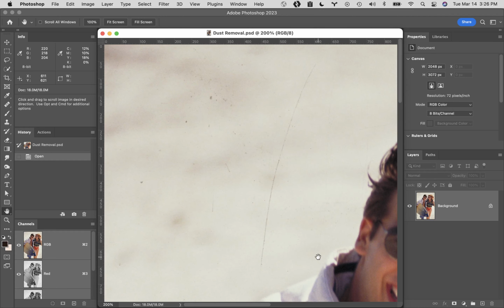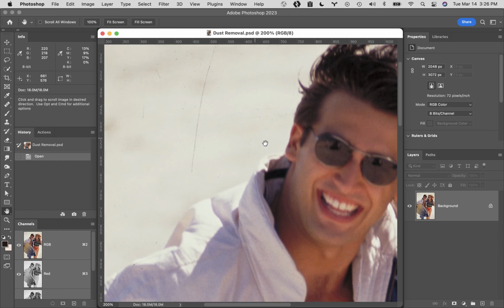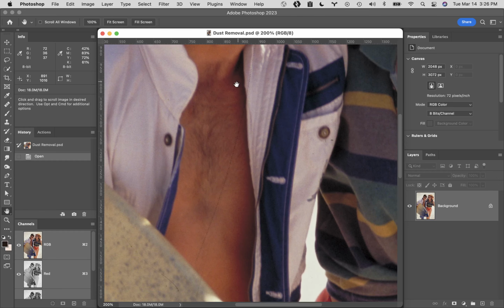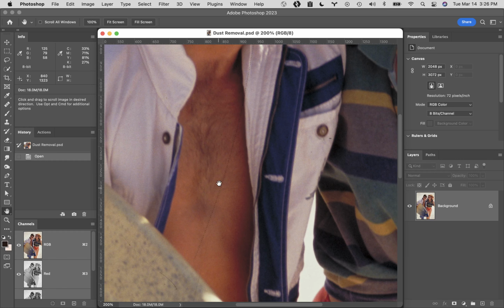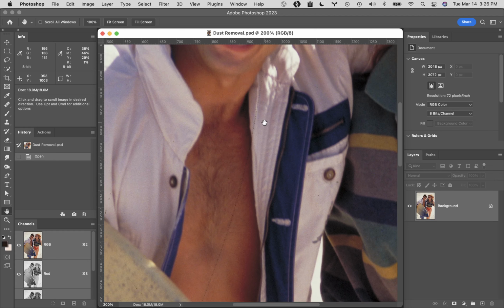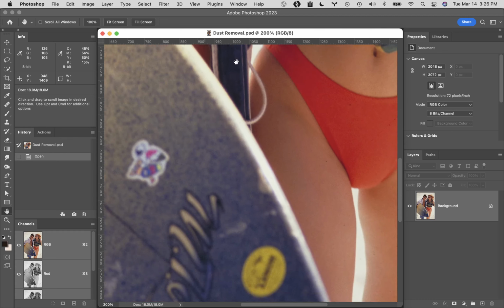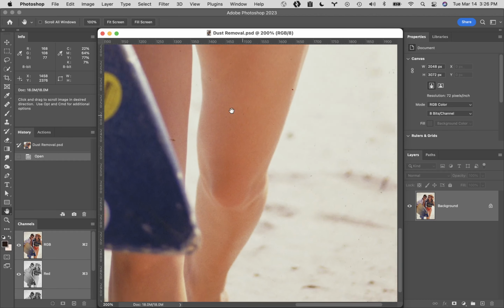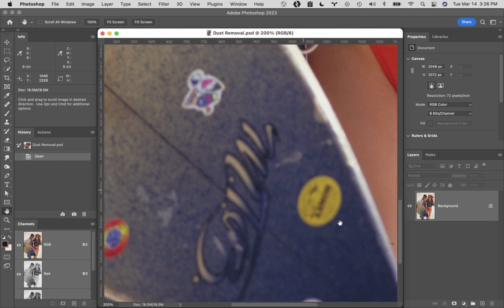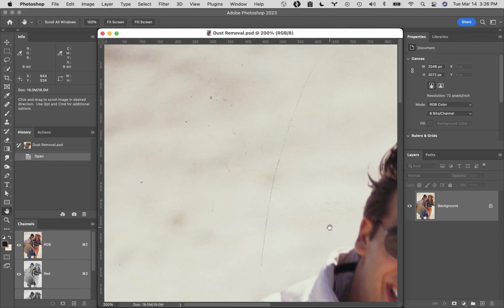Most of you would go after this with the clone stamp tool. The problem with the clone stamp tool is that, number one, it takes forever. And number two, you run into real problems, especially with the stuff on his chest. Trying to remove this dust and not mess up the hair pattern on his chest is going to be a challenge. And when you move from his chest onto the jacket, that's going to be another challenge. And there's so much of it. If you take a look at her legs, all of this kind of stuff, it's a mess. So I'm going to strongly suggest that you do not use the healing brush tool to do this.